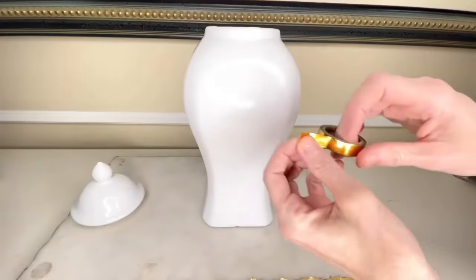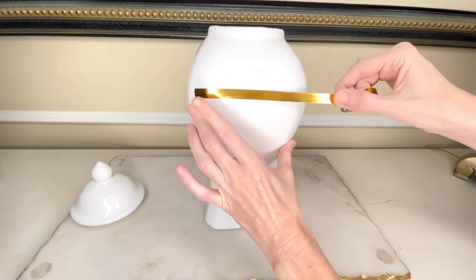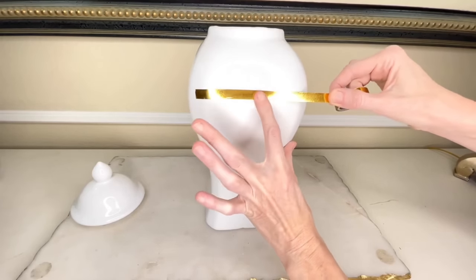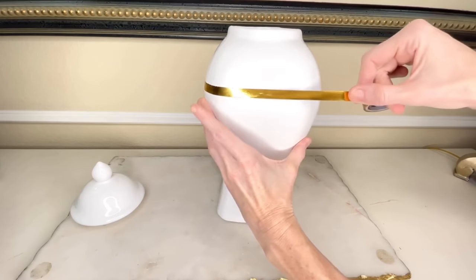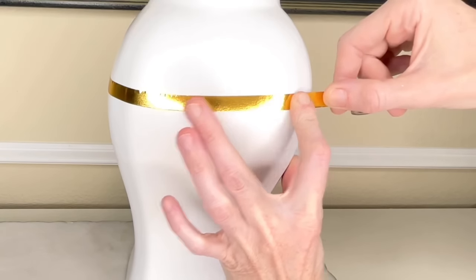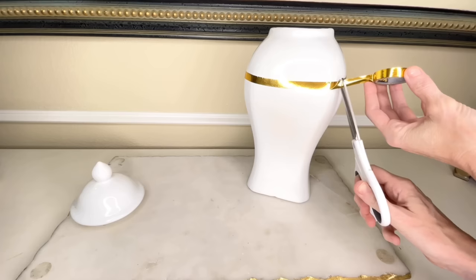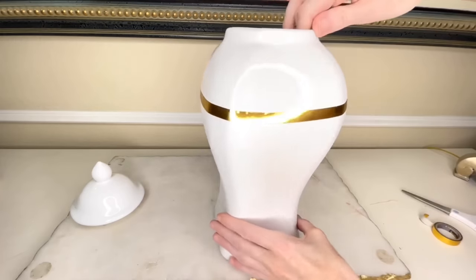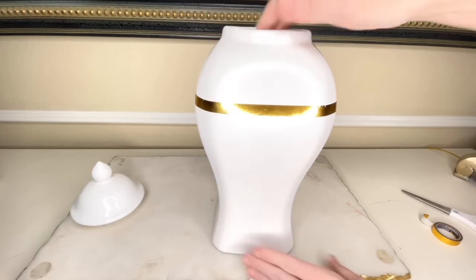I placed the tape on my jar and then pulled it tightly to create a straight line. It is also important to press the tape with your finger as you're laying it down. This will get rid of any air bubbles. I wrapped the gold washi tape around the circumference of my jar and then cut the tape once I got to the original starting point.